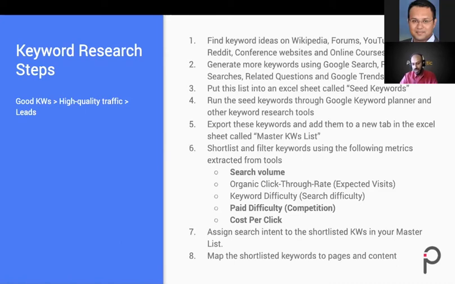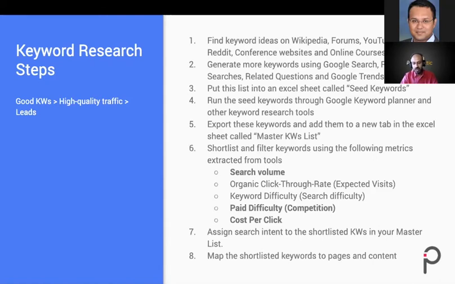And when you're extracting this information from any of these tools, they'll generally give you some of this information. So we just spoke about search volume, competition, also called paid difficulty, and cost per click. Additionally, some of the other tools will give you an organic click-through rate. So while the estimate is that the search volume generates, let's say, 10,000, the expected traffic from that is maybe, let's say, 5,000. So that's another data point that some other tools give you.